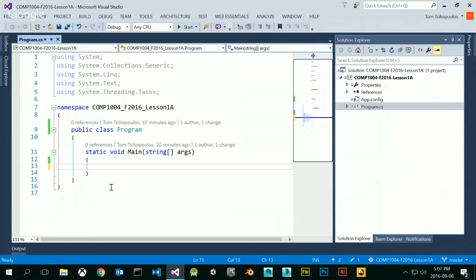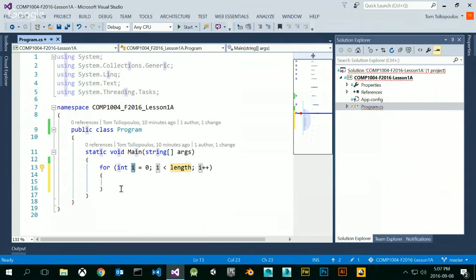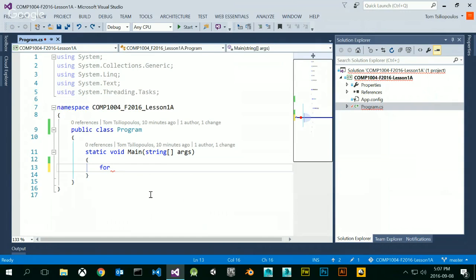So C#. If I want to do a loop, or an array, how do I do an array in C#? You'd be very surprised. It looks very similar to JavaScript. So I want to do an array of integers. How would I declare this array of integers? How do I declare variables in general? Well, if you saw the example with the for loop, the data type is declared first and then the variable name. If I was going to do the same thing for an array, it would be an array of integers.